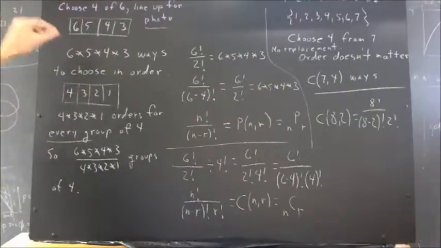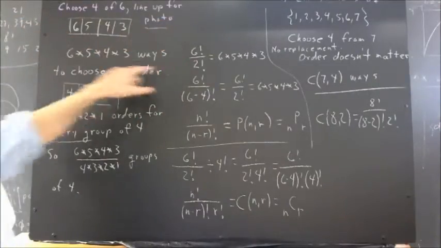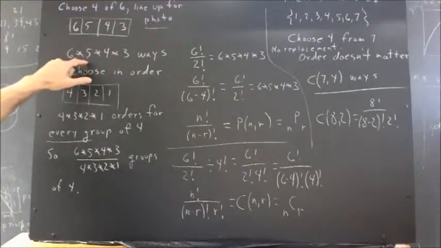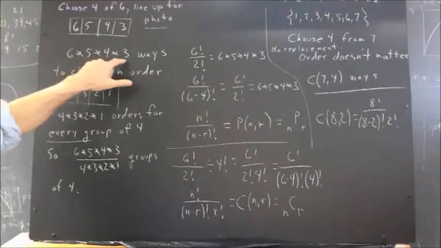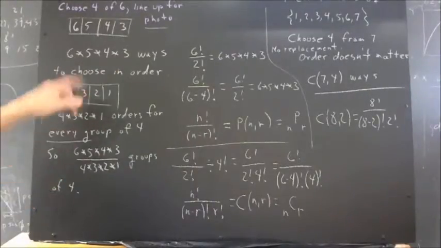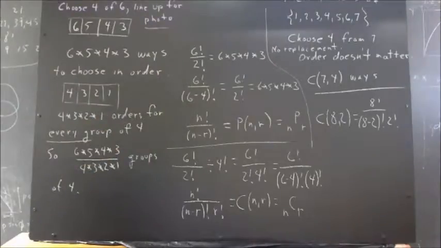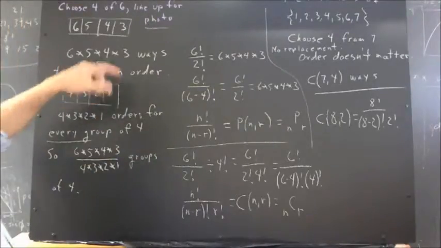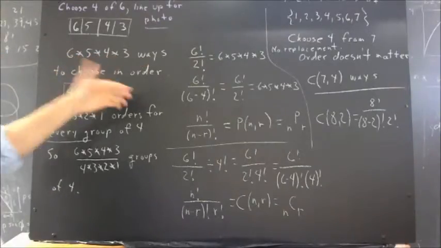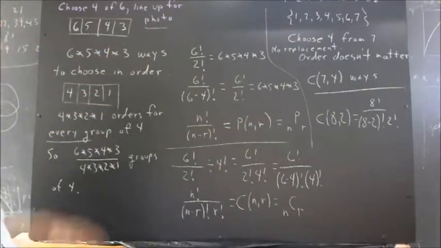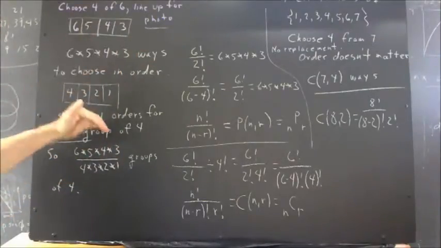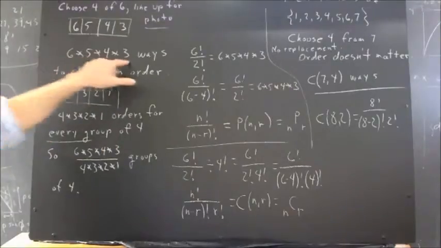Okay. Now, we can calculate 6 times 5 times 4 times 3. Of course, it's easy enough to multiply that out. You have 30 times 4 being 120, times 3 being 360. We pose the question, how can we write that in factorial notation? Well, 6 times 5 times 4 times 3 times 2 times 1 is 6 factorial. Now we've got the 2 times 1 on the end there that we don't want. What do we do? Well, we divide by 2 times 1 and we end up with this.